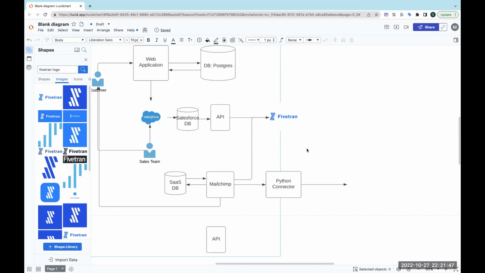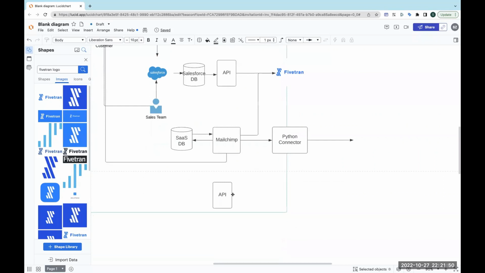Okay. But sometimes what if you have some sort of unpopular API that you're working with, and the connector is not available, it's not provided by Fivetran, and then you will probably still need to write your own connector, right? But in this case, you might be running a Python script, okay? Maybe using the Amazon Lambda service, right? So this is serverless, because if you're just collecting data from one data source, do you really need a server running 24/7 to do that? It's probably overkill, right?